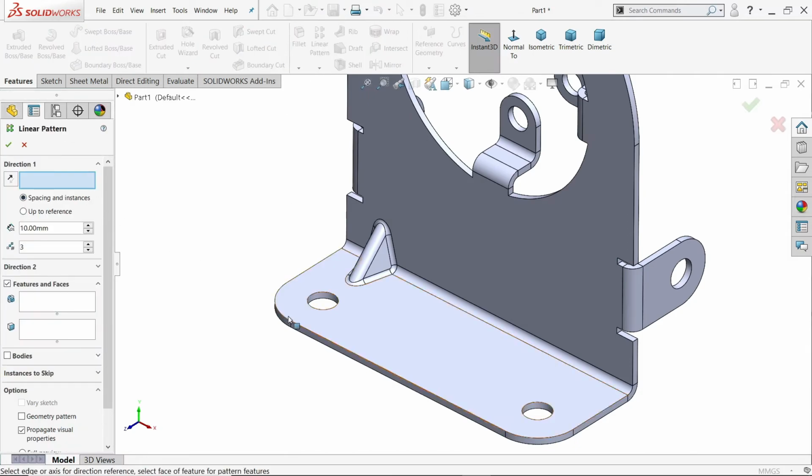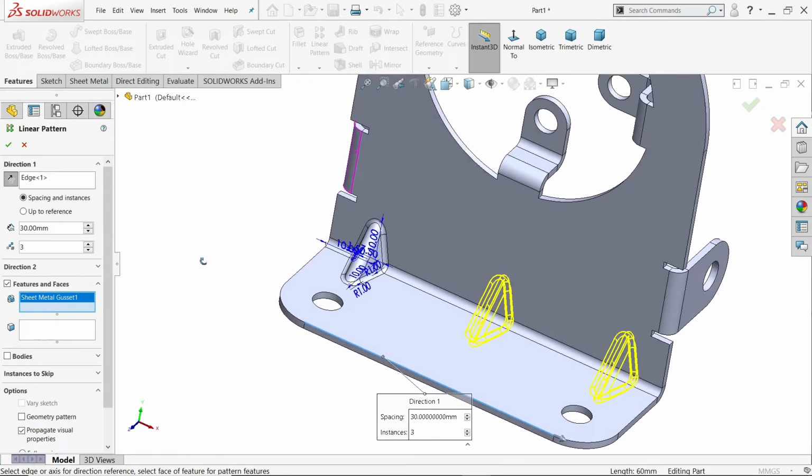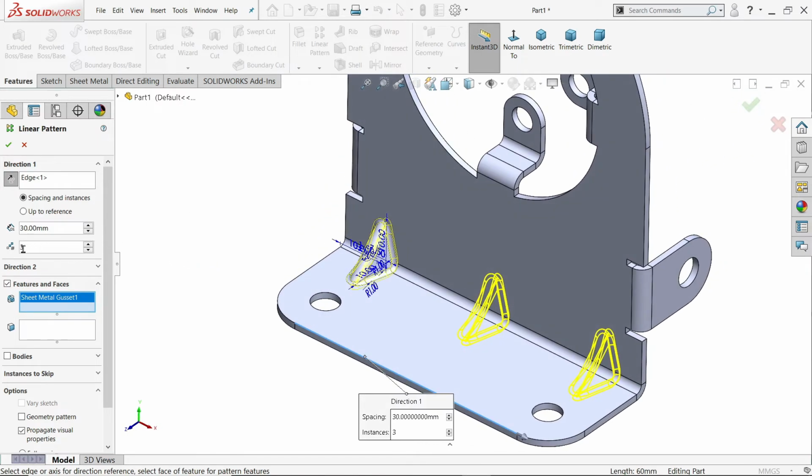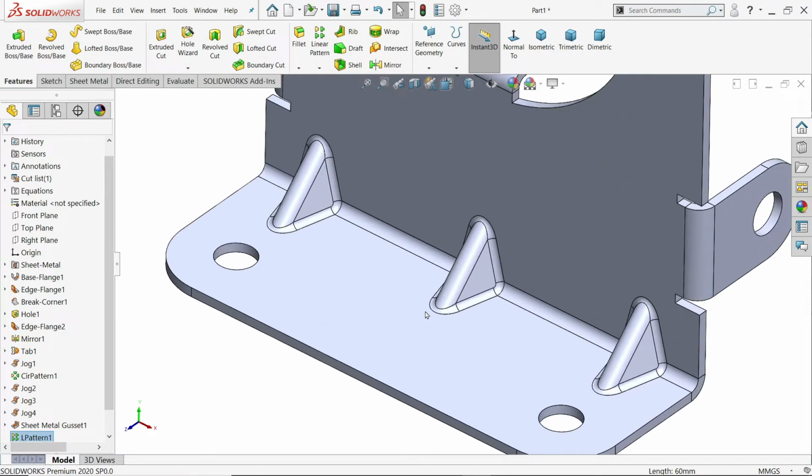Linear pattern. Now select this direction, feature directly choose this one. Now distance, center distance 30 millimeter. Look, and we need 3 instances, 1, 2, 3. So say okay. Look, it's created.